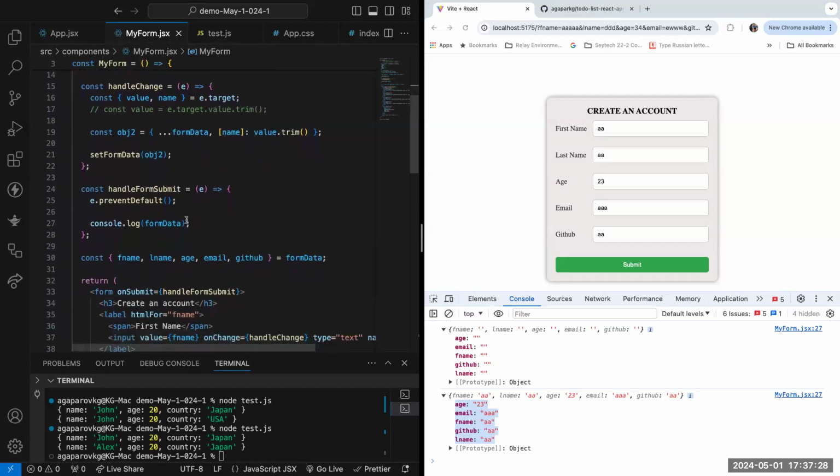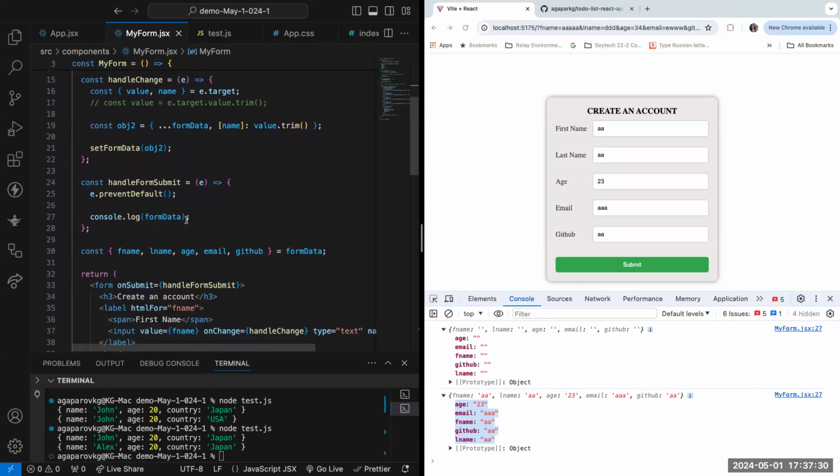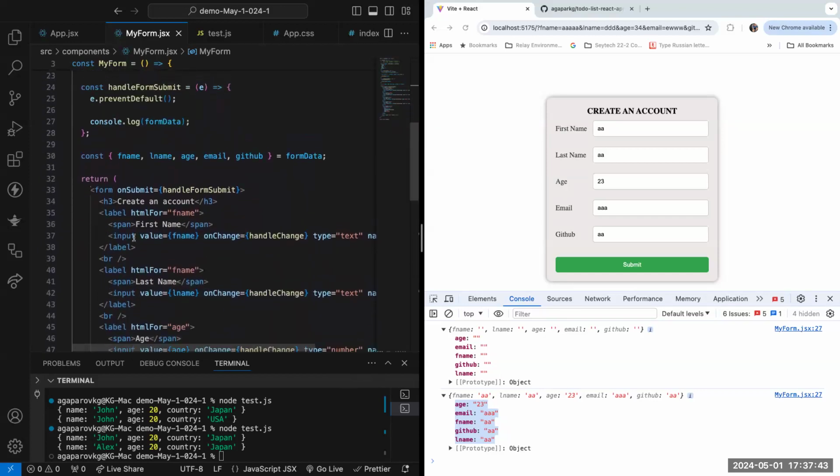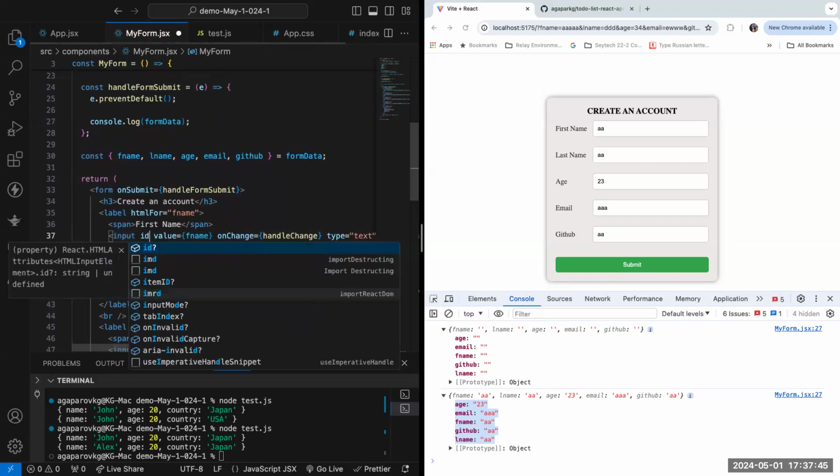So in this case, do we need to have a name for all the inputs? So we need to have a name attribute for every input, or ID. Yes, name or ID. It's going to grab the name or ID with that.